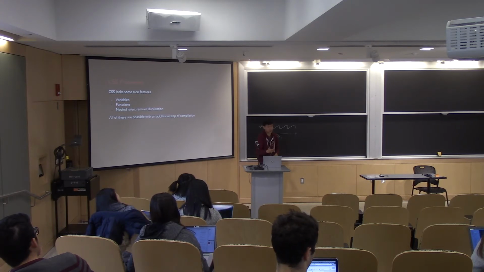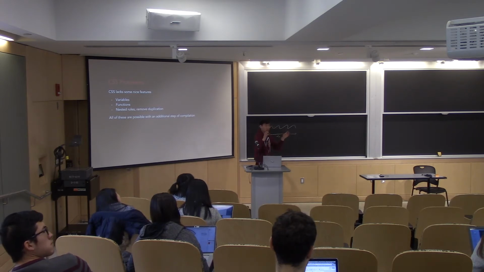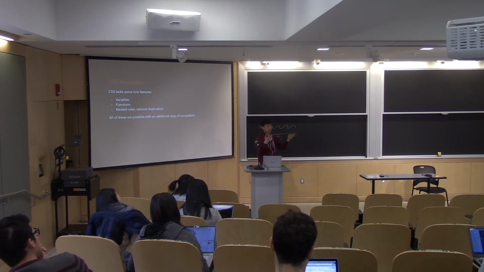and make it different. So wouldn't it be nice if you had a constant value that represents your color, and then that value is used everywhere? And once you want to change it, you just change the constant, and then it propagates everywhere. So that's an example of CSS variables that people want.